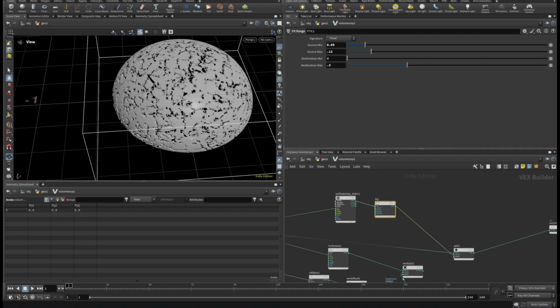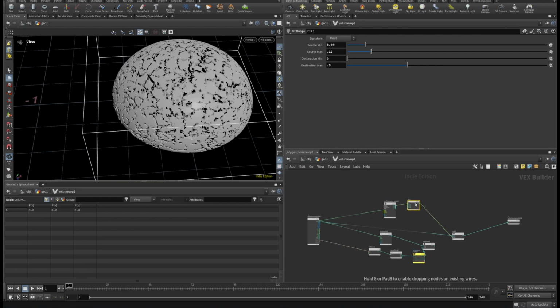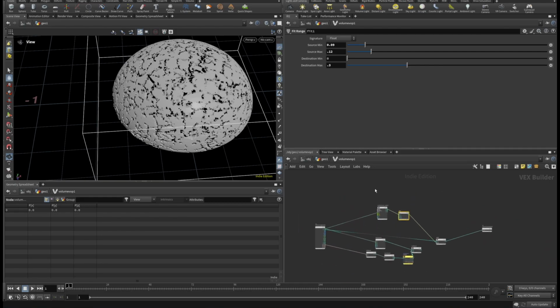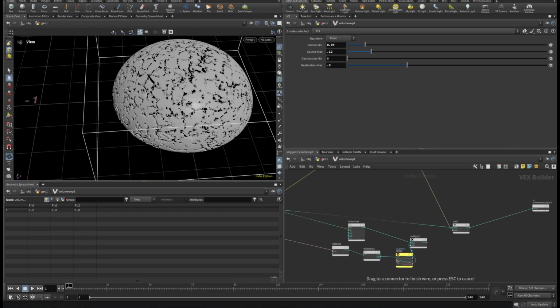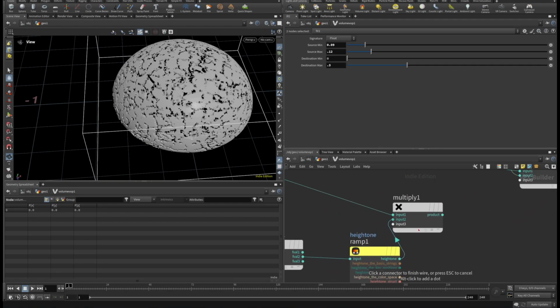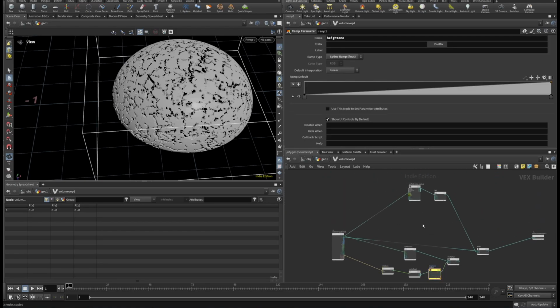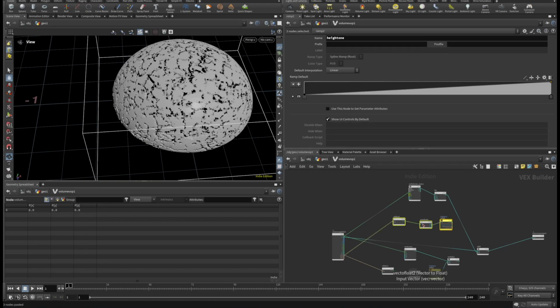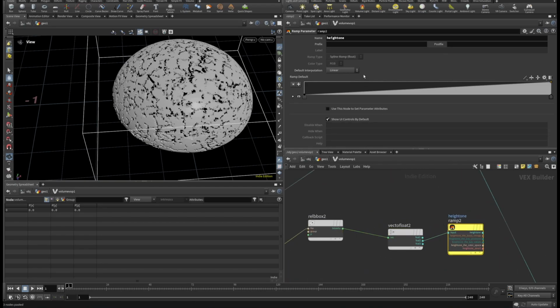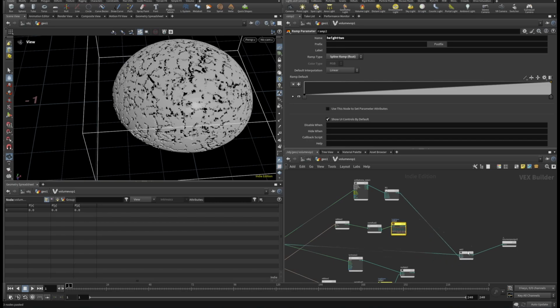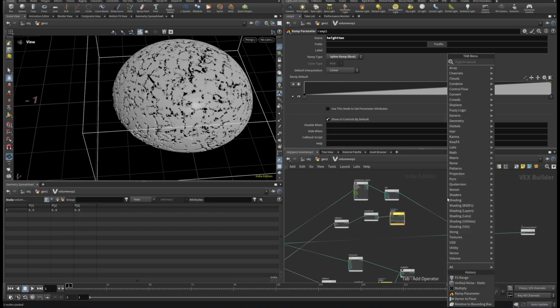And we can also multiply this by a height, our height, so you can copy this, paste it, and now I want this one to be called height 2, and I want to multiply it with this one as well.